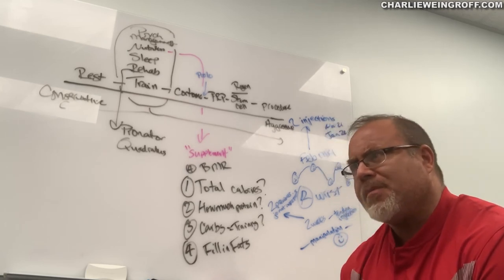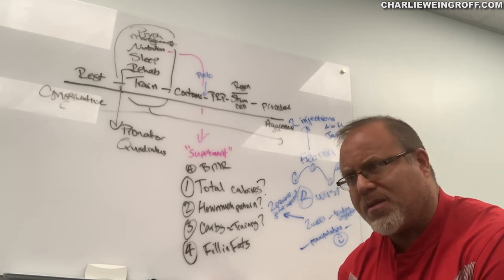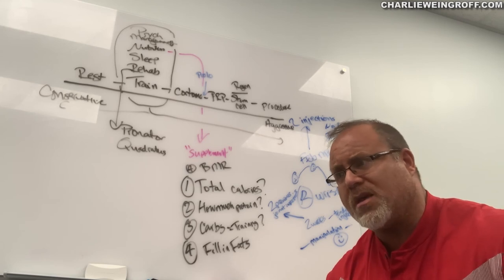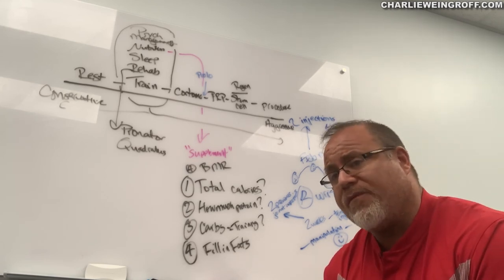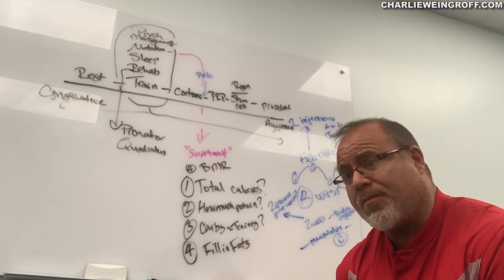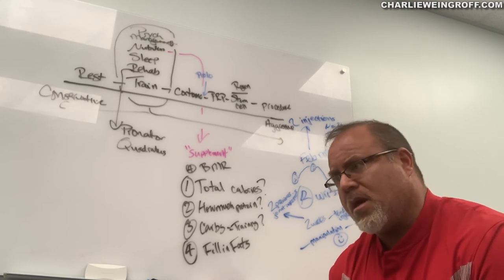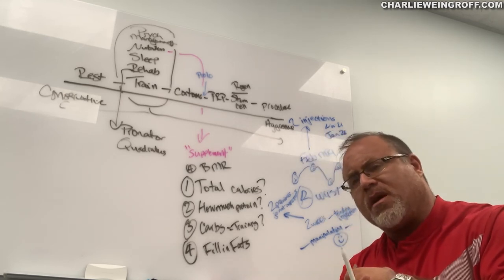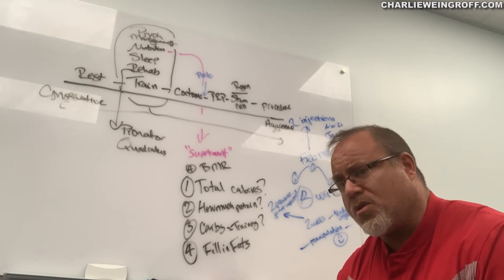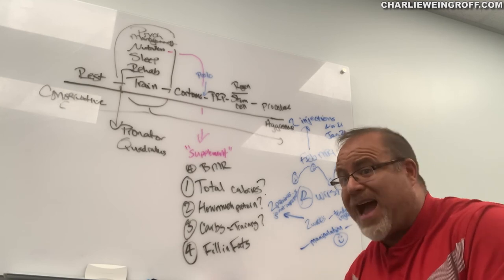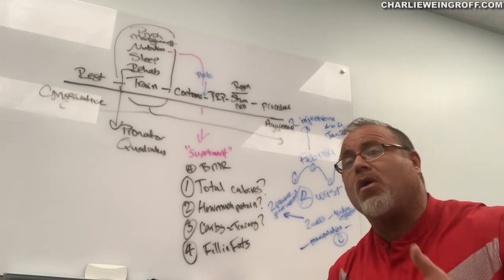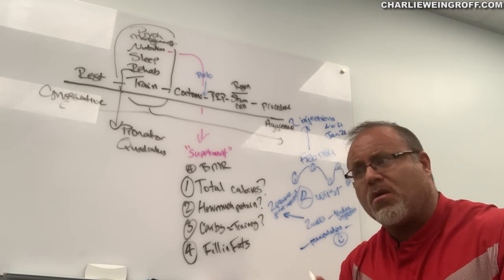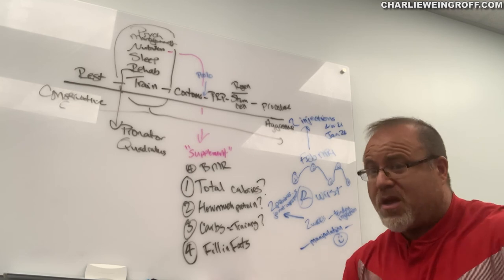Now, why would we treat the pronator quadratus? Because it's not that this was a pronation issue. It's not like he's pointing directly at this. But if that muscle tissue, and if we look at it as connective tissue, which of course it is—it's contractile connective tissue, but it's still connective tissue—and if it was creating tension as a result from trying to minimize extension, then I think it could become incredibly tense and then almost add to an impingement of the wrist. So if we were to say that the TFCC, what could impinge in wrist extension, then we should also be able to say what's kind of next to it. That's my thought process. Like, what else could be putting tension into the dorsal wrist?